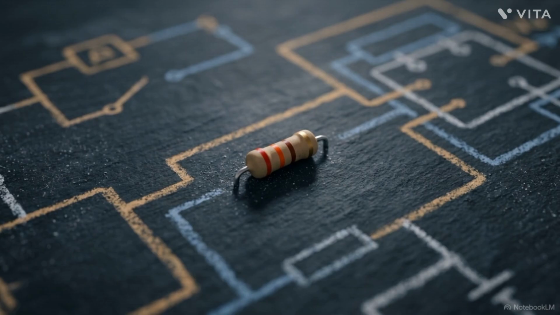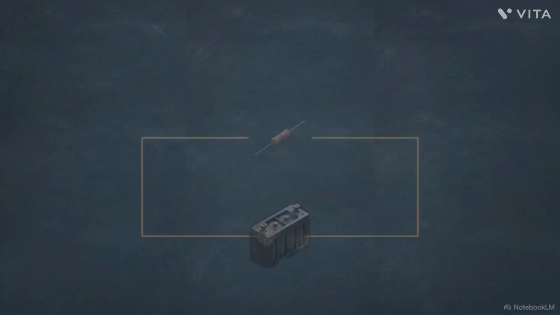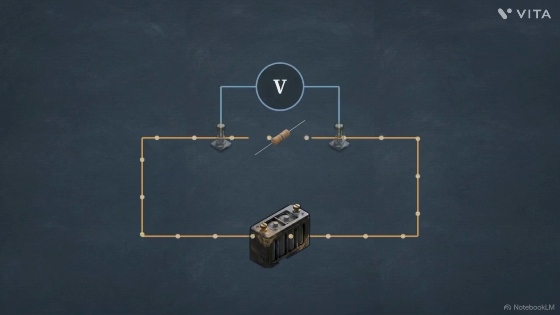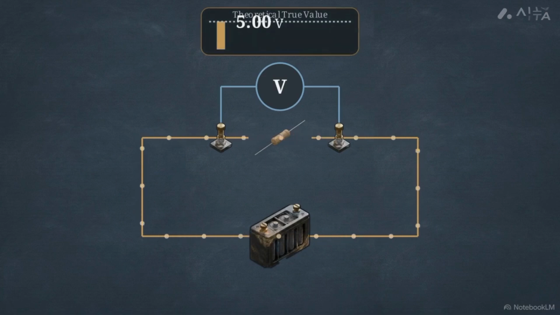To understand the behavior of this circuit, we must measure the potential difference, the voltage, across the resistor. A conventional voltmeter is the standard tool for this task. To measure the potential difference, the meter must be connected in parallel across the component. This parallel connection creates a new path for the charge. Because the voltmeter has its own internal resistance, it inherently draws a fraction of the current away from the main circuit. The resulting readout on the meter is lower than the true theoretical value of the original circuit.